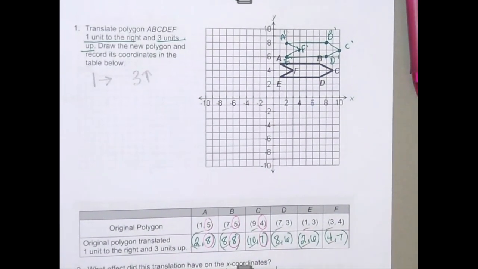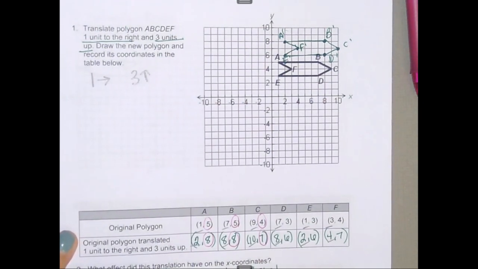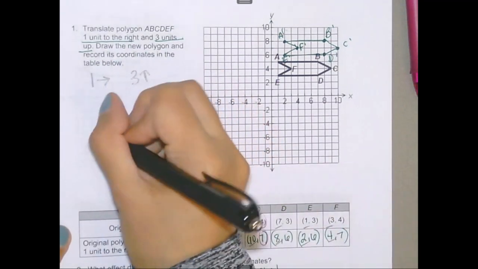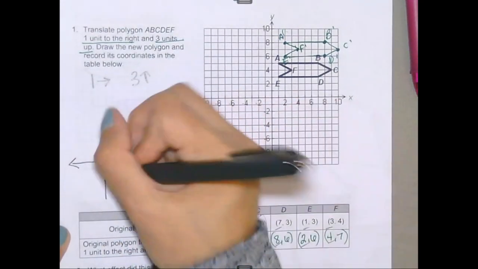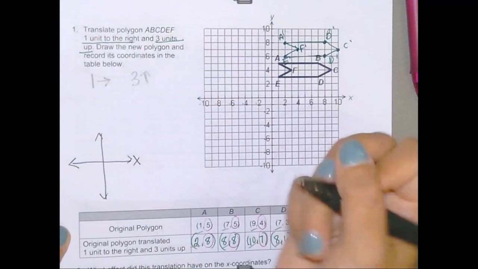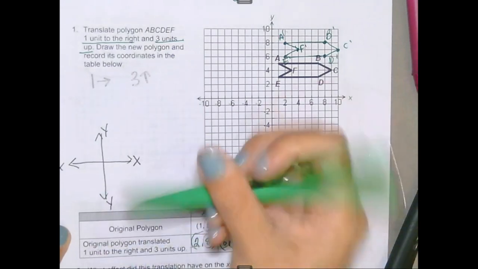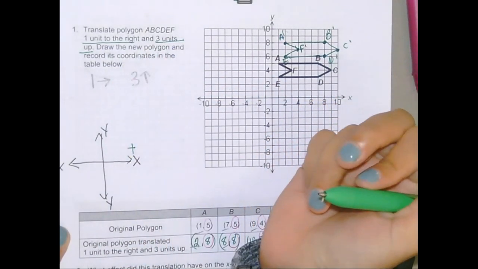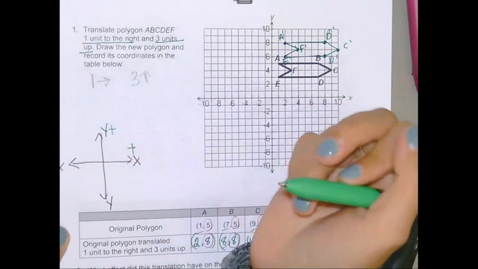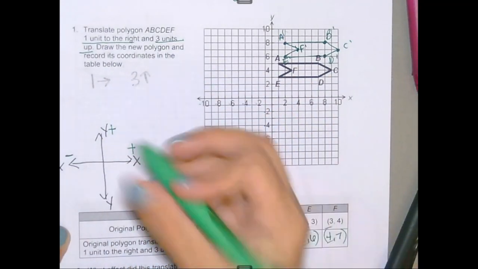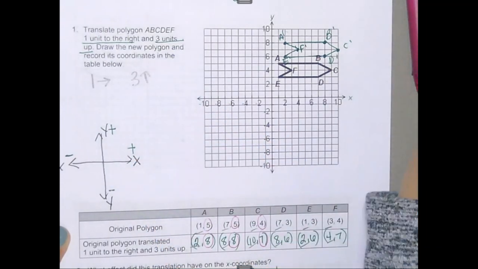So for this transformation, our rule is going to start the same. Our rule is going to start x, y with the arrow. And it says we added 1 to each coordinate. So what I want you to think about, if I have a coordinate plane right here, I know that my x-axis goes side to side and my y-axis goes up and down. I know that when we go to the right, they're positive numbers. When we go up, they're positive numbers. To the left, they're negative numbers. And when we go down, they're negative numbers.